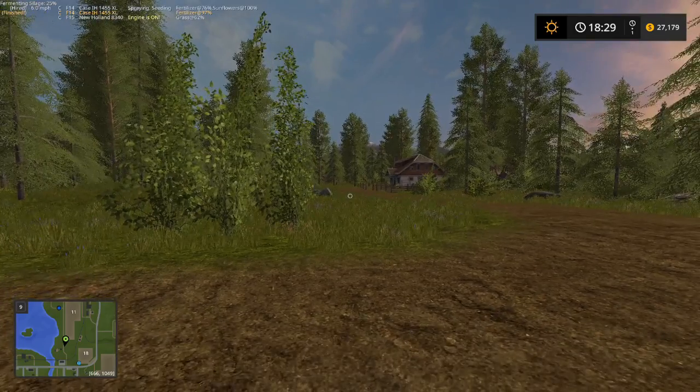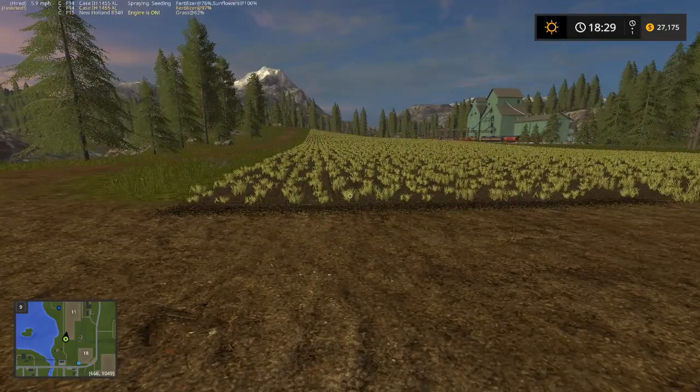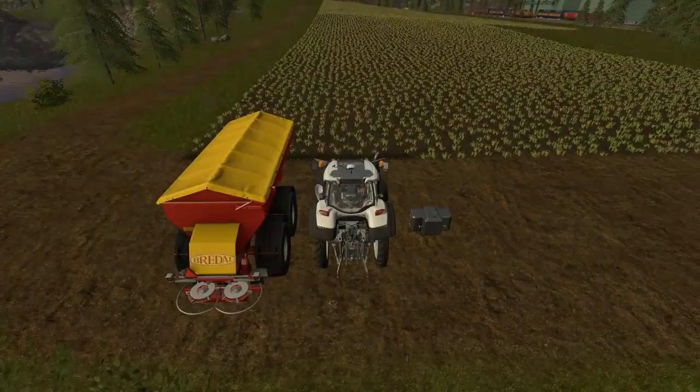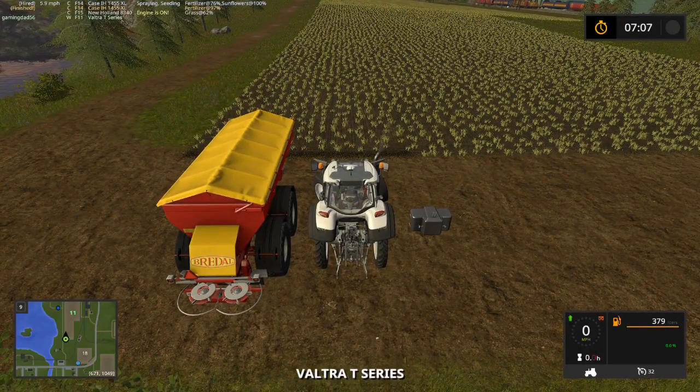Hop down to Field 11. What do we got? Okay, fertilize. This won't take long. Not going to make as much money either, but it won't take very long, so we might as well do it.